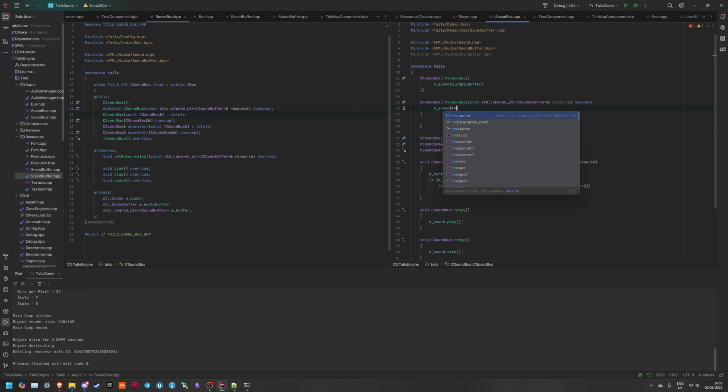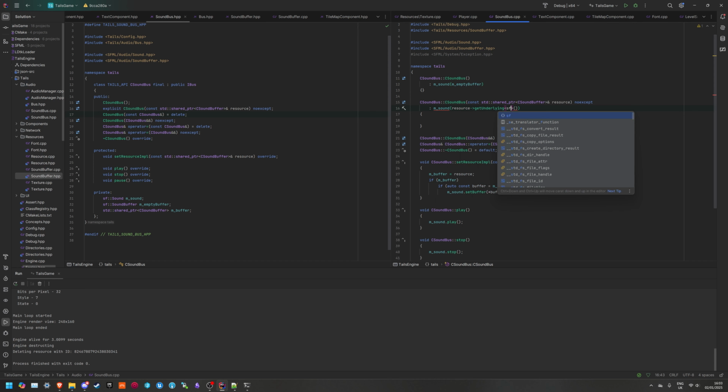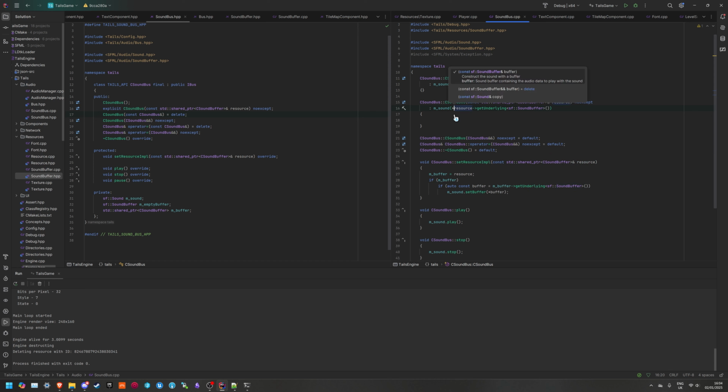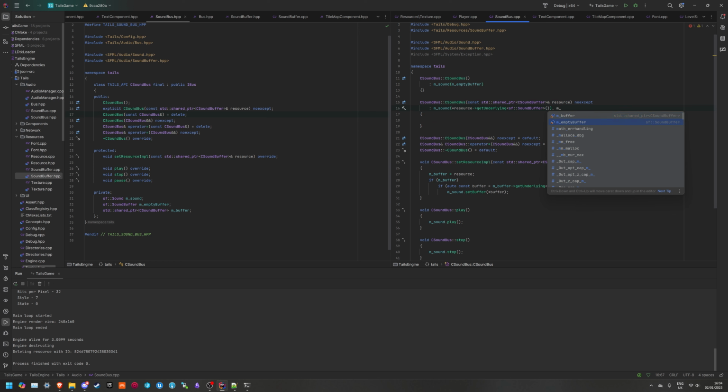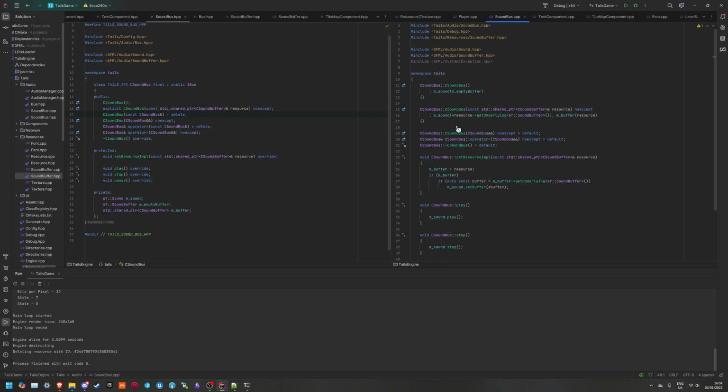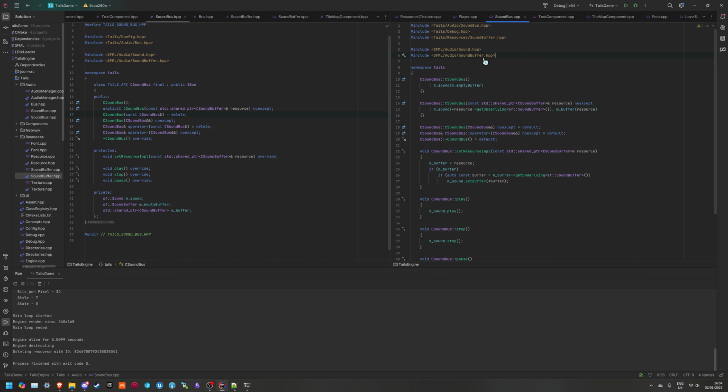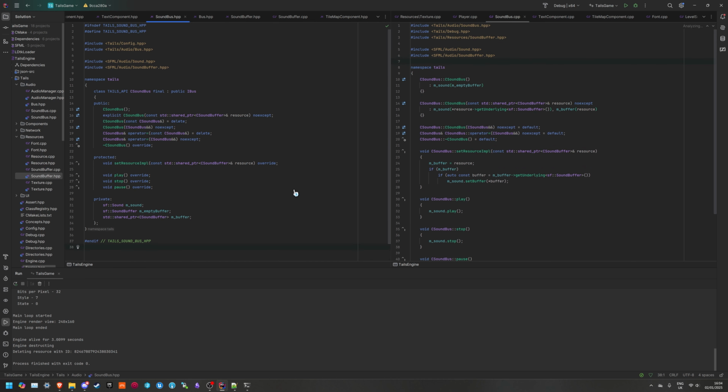We want to do the resource underlying at SF sound buffer, dereferenced. Set the buffer to the resource. Now, obviously, this can fail spectacularly, but I don't really care, so I'm just going to leave it like that. So that's good. Don't need the exception anymore. Very nice. That's our sound bus.